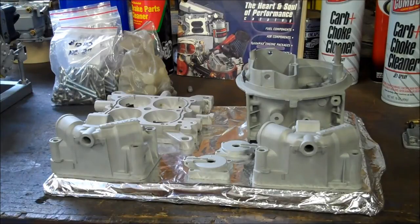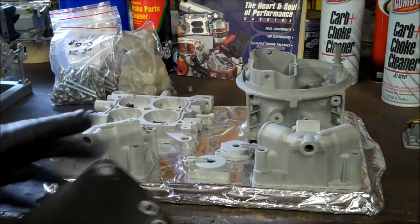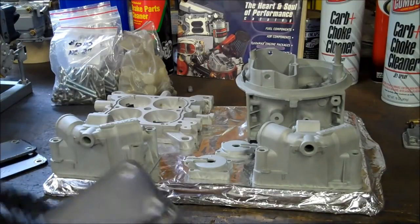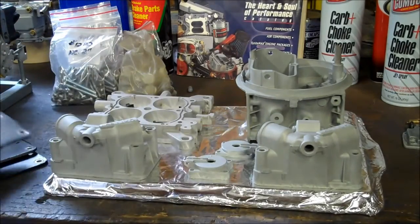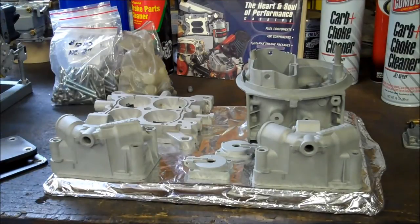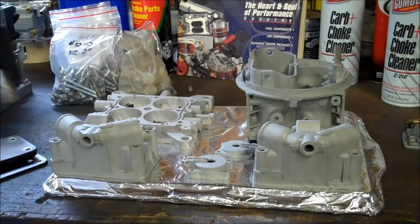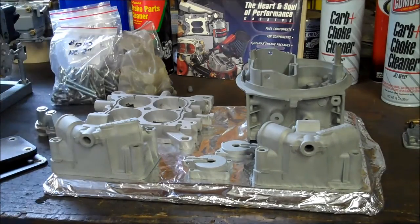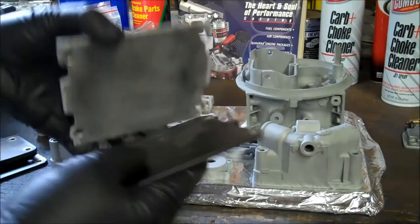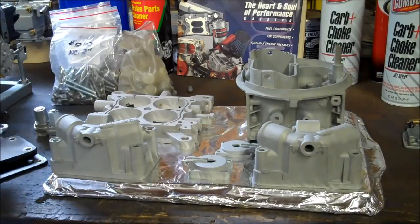So over the years doing these, I've come up with some different types of block offs and covers, such as bowl block offs, main body. These are just 1/8 inch aluminum, and it's a lot easier just to reuse these pieces than to have to tape up every single carburetor every time. These are for fuel inlets on the bowls, and we've got some more here for the base plate and the bottom of the carburetor.